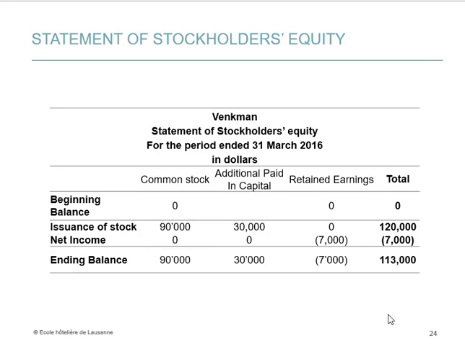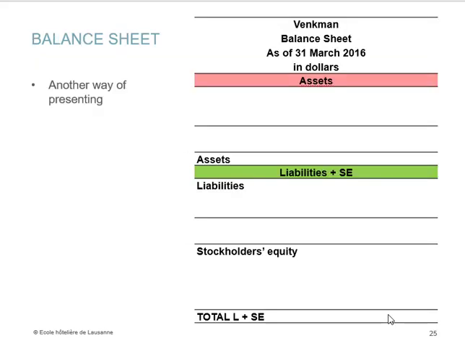And now let's move to the last financial statement that we'll be looking at in detail. So it's the balance sheet. For now we will not be touching the statement of cash flow because we do not have enough knowledge to prepare the full statement of cash flow using the indirect method. So here we will be looking more in detail at the balance sheet. So how will our balance sheet look like? Again, here I prepared already the base structure of the balance sheet, how it should look like.